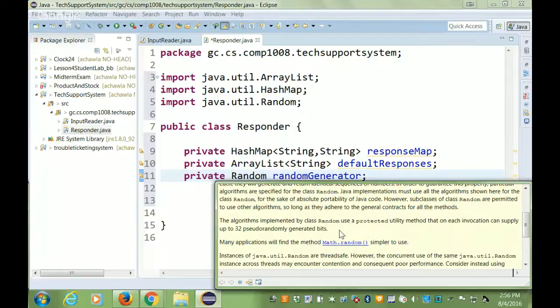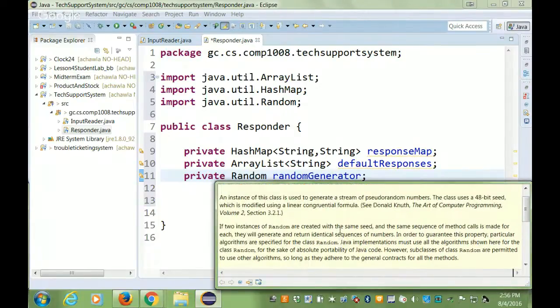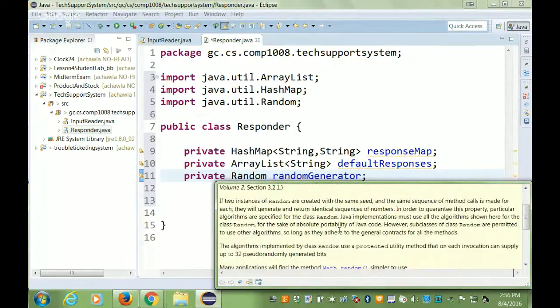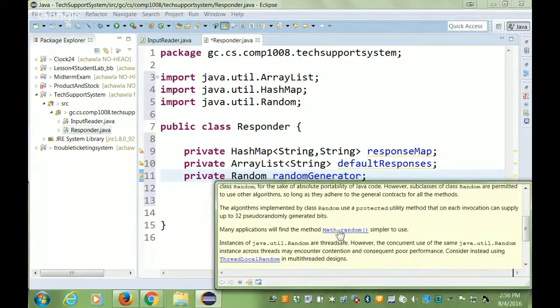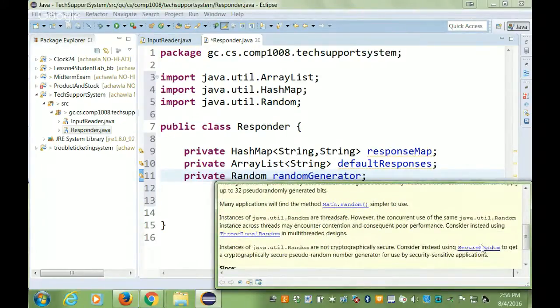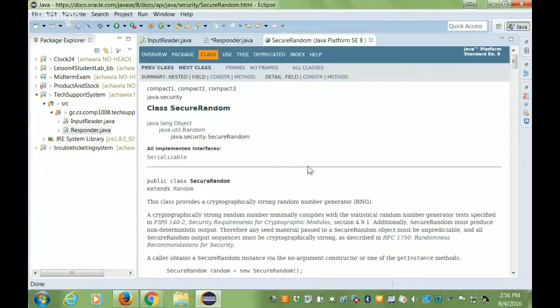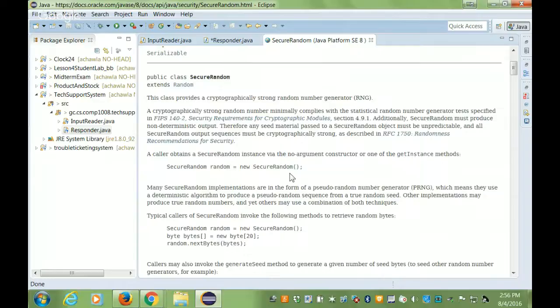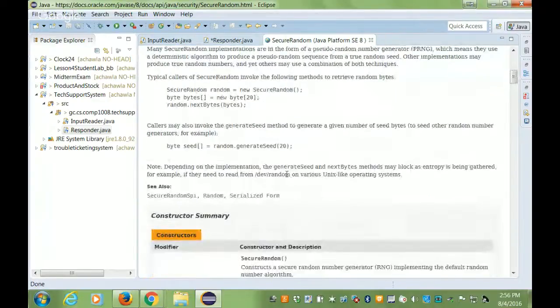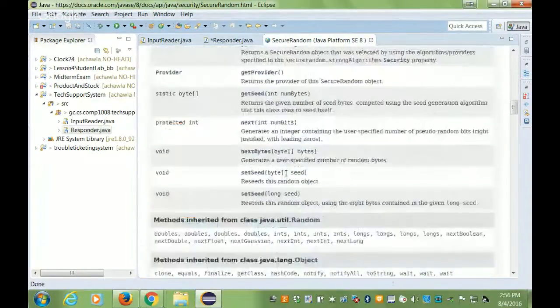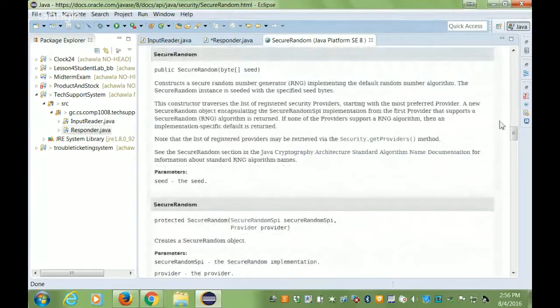Yeah, but there was something in the literature which said something about a SecureRandom class, and that made me think what it was, and therefore I looked it up. Consider instead using SecureRandom to get a cryptographically secure number. So it's more to do with security where it's important, right? For me, it was not a big deal, but I thought, oh, that's interesting. It would be a little different in the sense of how it creates your random number and so on. But just so that you know, it is available, right?